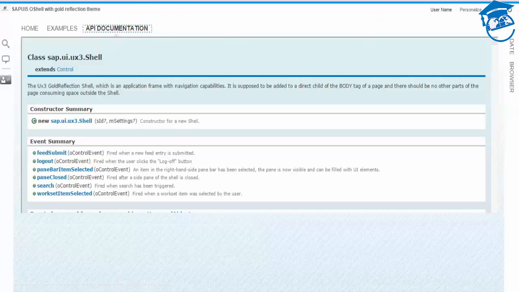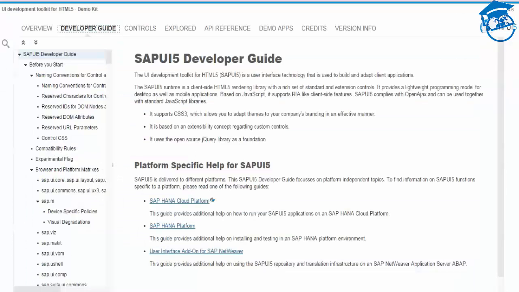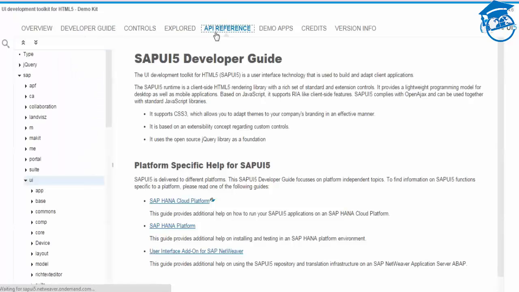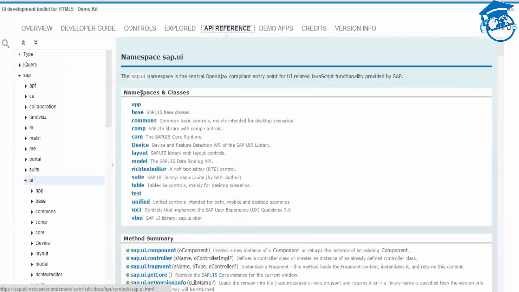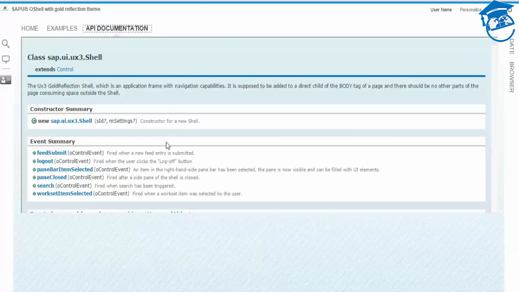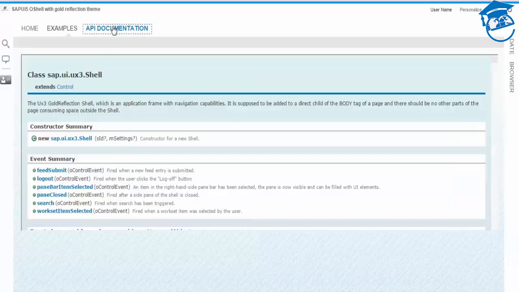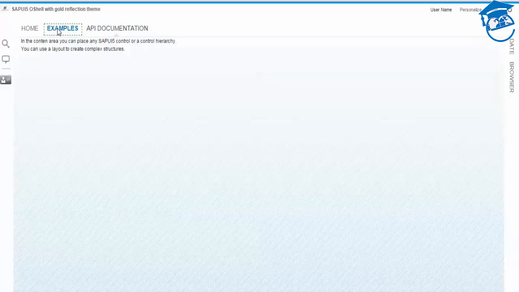So once you go to your DEMOKIT also, you see that it doesn't have any logo, but it looks like this only. API references. See, this looks similar. This line appears there also. They haven't used all of this, but they have used this search, this and this. They haven't used that, but they have used these contents. So all they are placing are HTML pages.